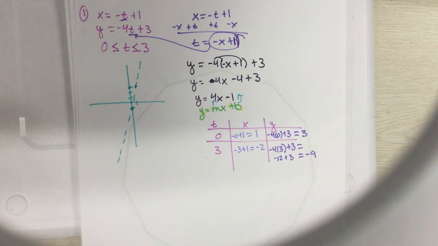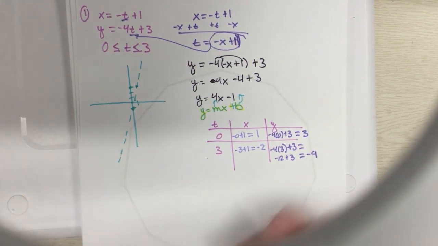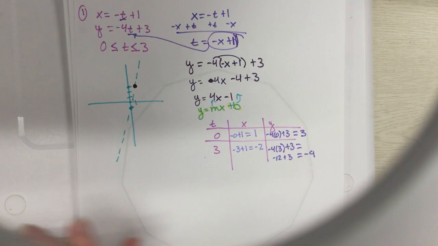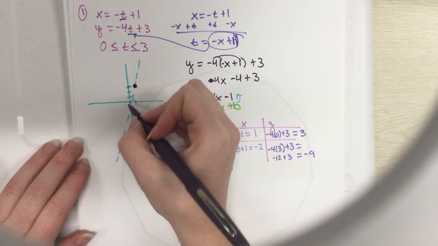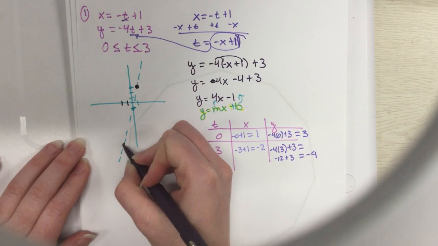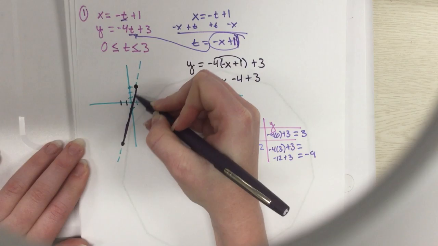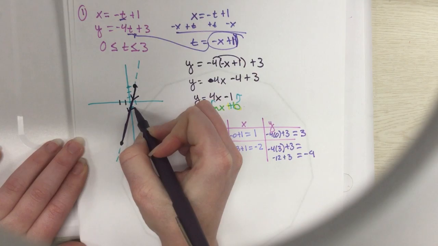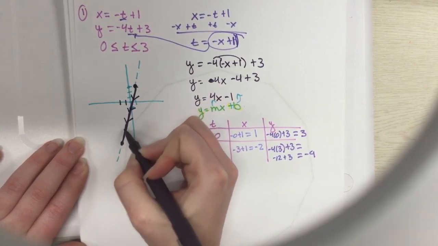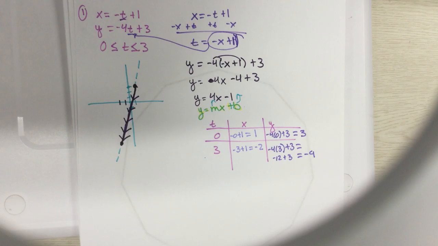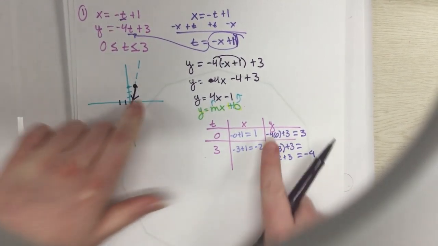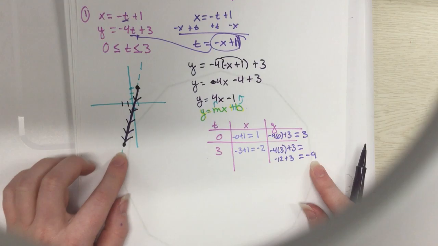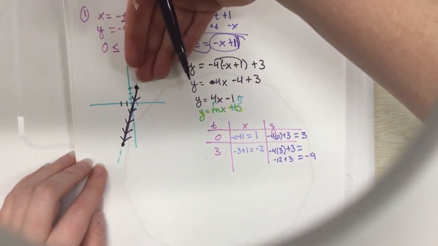So when I come to graph this, I'm going to start at 1, 3. That is my first point on my graph: 1 over and then 1, 2, 3 up. So it's that point right there, one of the ones we graphed. That's my starting point. And then I want to graph negative 2, negative 9. So left 2 and down all the way. I'm going to approximate negative 9 is right here. What you would actually graph is just this piece right here. We started at this point and went that way, so my direction is going this way, and you want to put in those arrows. You started at 1, 3, and you move to negative 2, negative 9. So the direction of the graph is going down.